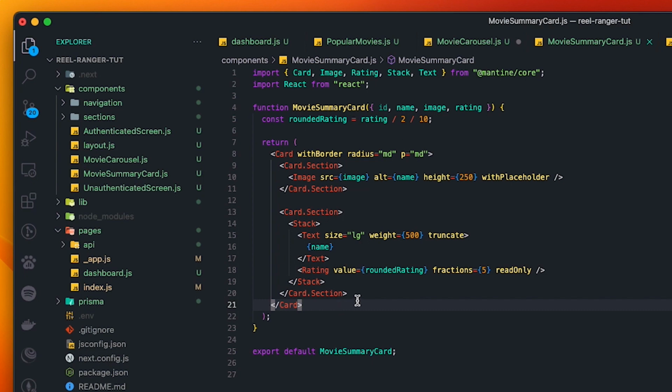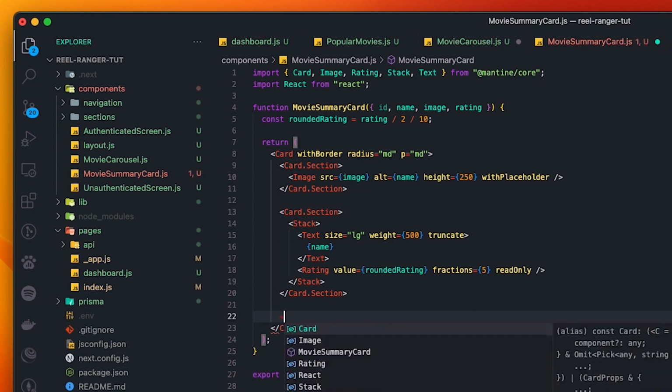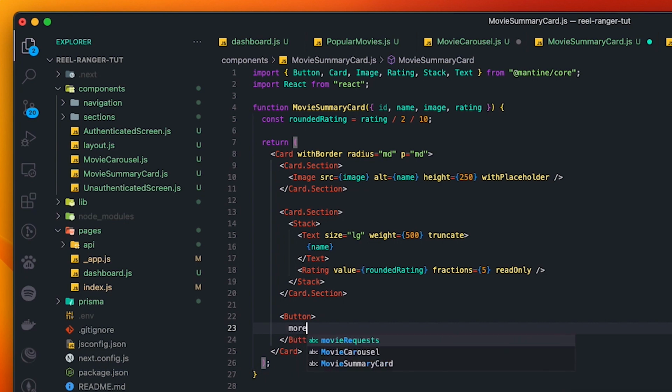And the bottom of the card is going to be the button, which says more details. So I have a button component, and I'm going to type in more details.